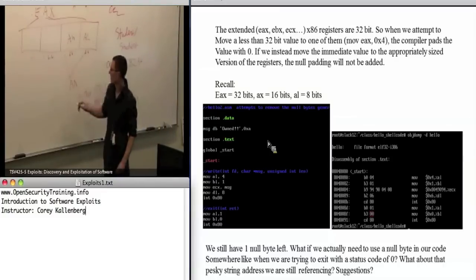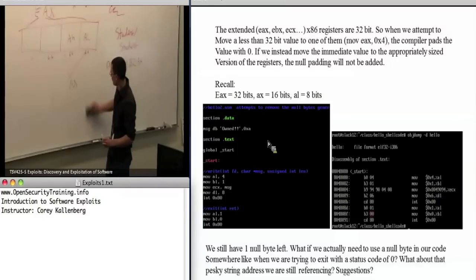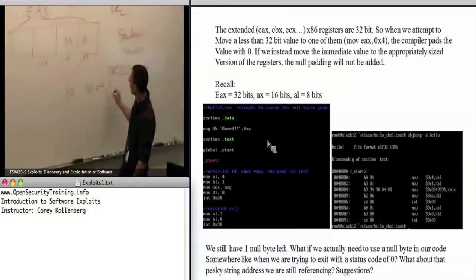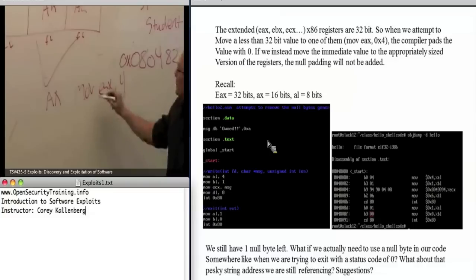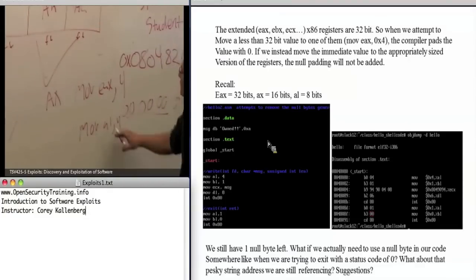So, like I was saying, whenever you want to set EAX to a value, like with our Hello World shellcode, we want to do something like move EAX, 4, because 4 is the number for the write system call. Since we're messing with a 32-bit register, it's going to pad this out to be 00000004. That way it can completely consume the register. That's where all these extra zeros are coming from. If instead we did move AL, 4, it knows that we're just addressing this 1-byte value, so it's not going to add all this extra zero-byte padding. That's how we're going to make it null-free.